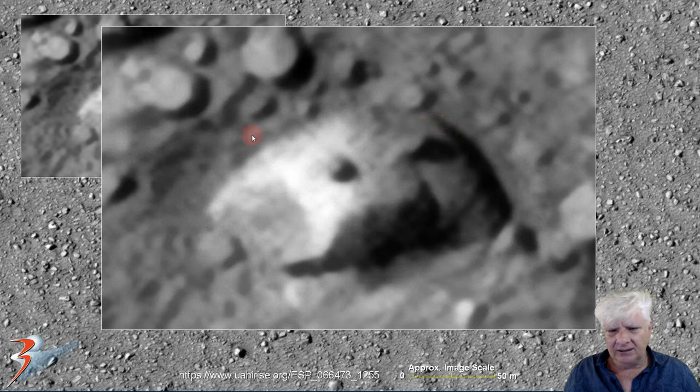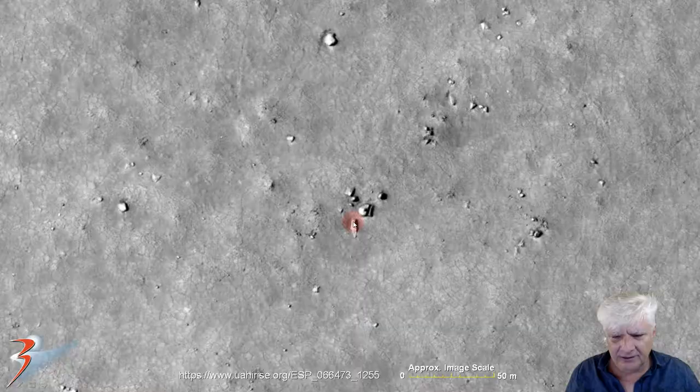And in line with that dark spot on this dome, we've got another protrusion or knob right there. This looks like some type of structure — maybe even some type of craft. Who knows what the heck we're looking at, but it looks pretty molded or sculpted. Real interesting symmetry and geometry going on there folks.